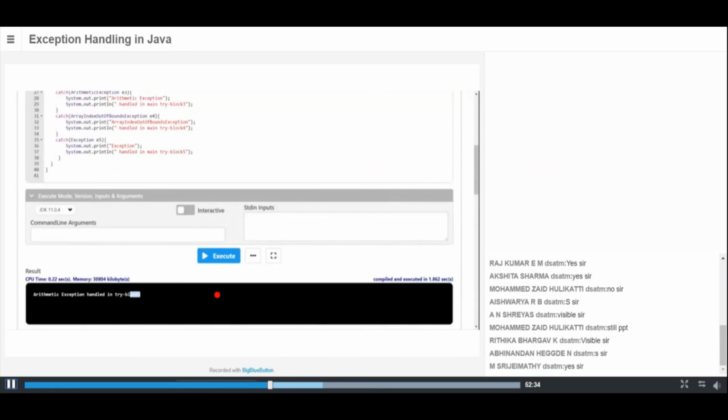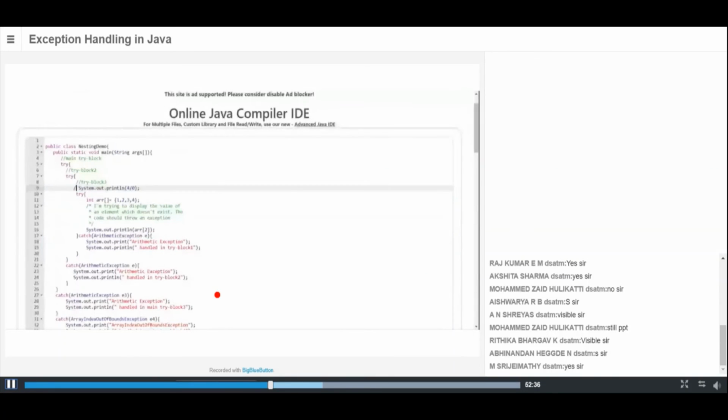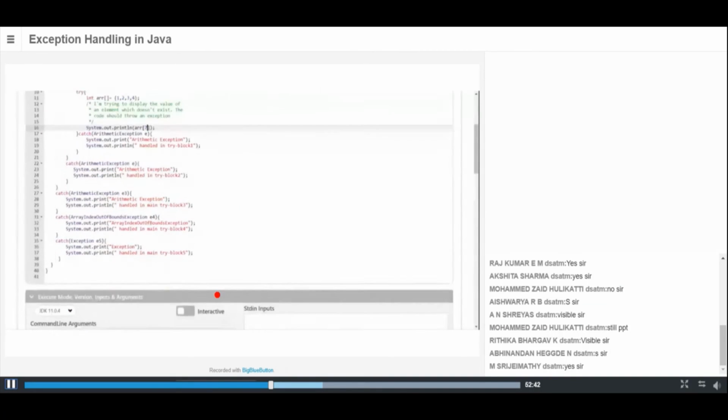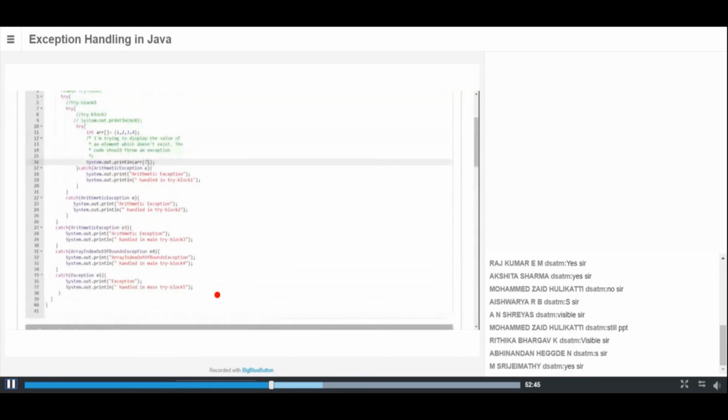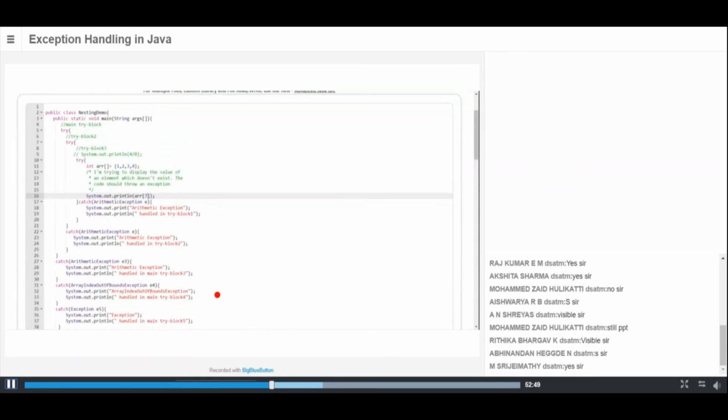Okay, suppose, forget about this. I'm going to access this element of my error array. Now I'm going to execute this. What happens now? Of course, it is not a divided by 0 error. The catch statement available for arithmetic exception cannot handle it. It will look for the next catch statement.